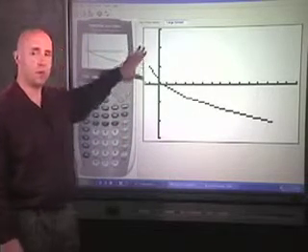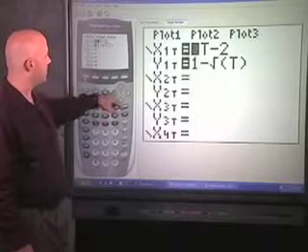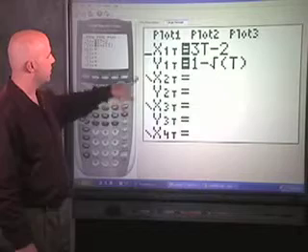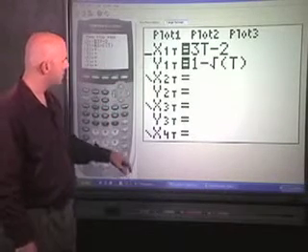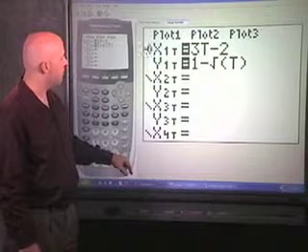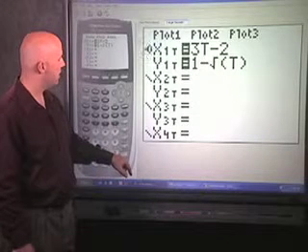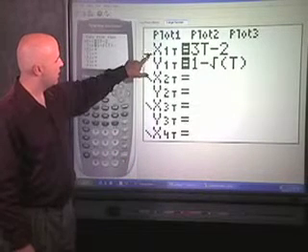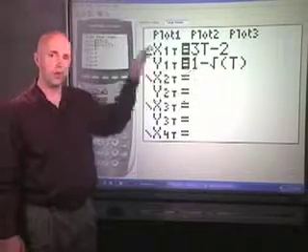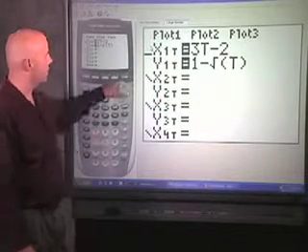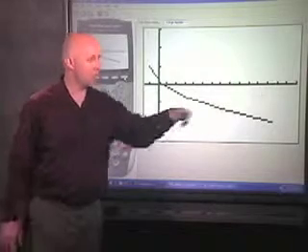Now it's fairly clear when we first graph it that it's going to start up here and move down. But if we go into our y equals menu and scroll over to the left, so we highlight the type of graph that we're going to use. Instead of the solid line, let's change that. We'll hit enter. Oops, a little too far. Thick line. We're going to change it until we see the little bubble. This is going to be in our trace mode, so as it graphs it, you can see the little bubble trace through, and it kind of helps us see the orientation better. So hit graph again, and we can see the orientation of our graph as it scrolls through t from 0 to 9.